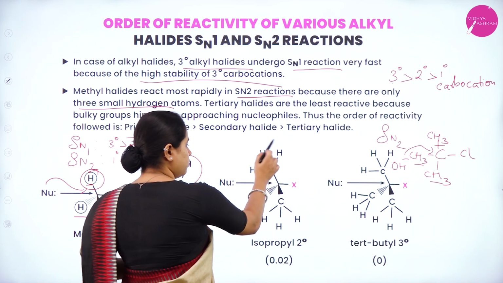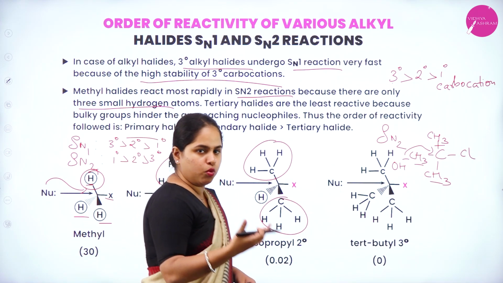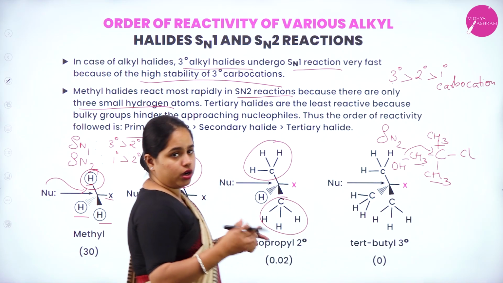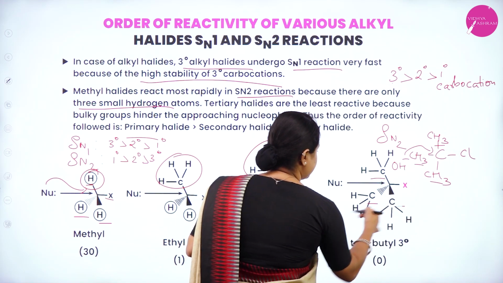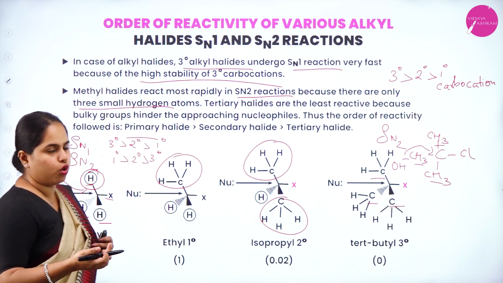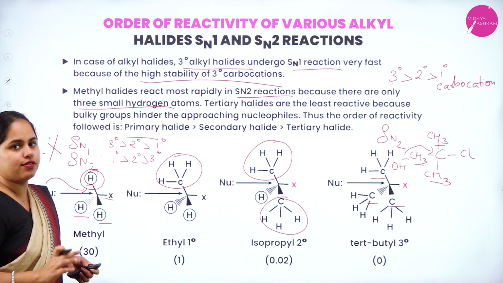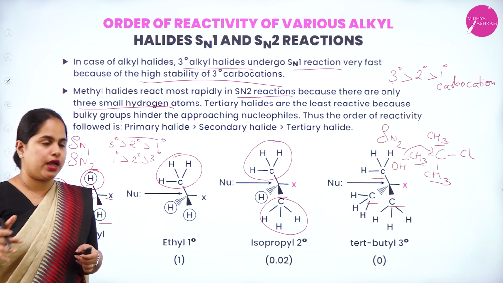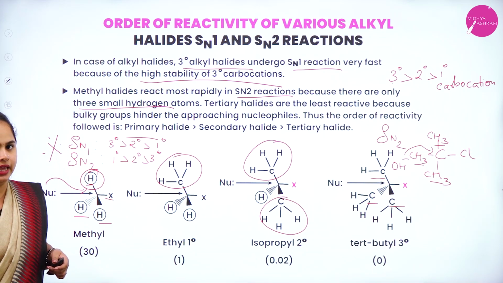And you have one CH3 and you have another CH3 also instead of hydrogen. So, it becomes more difficult for the attack of the nucleophile, and here you can see all the 3 are CH3. So, what happens? It becomes more difficult. So, this order of reactivity is very important. In SN1 it is tertiary, secondary, primary, and in SN2 it is primary, secondary, tertiary alkyl halide, right?